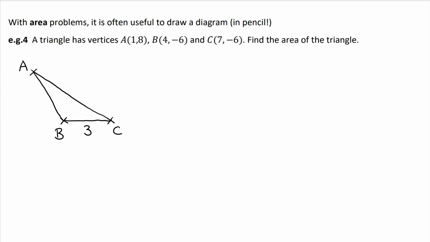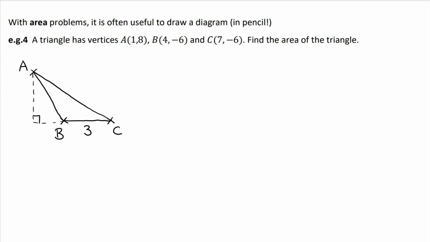Then if I'm working out the area of a triangle, it's just base times perpendicular height times a half. And in terms of the perpendicular height of this, well, it's just the distance from the base of this triangle up to A. So it's just this here, so I'm just going to draw this in here.